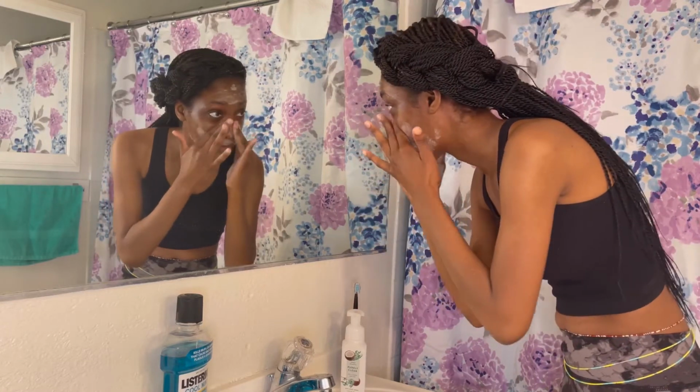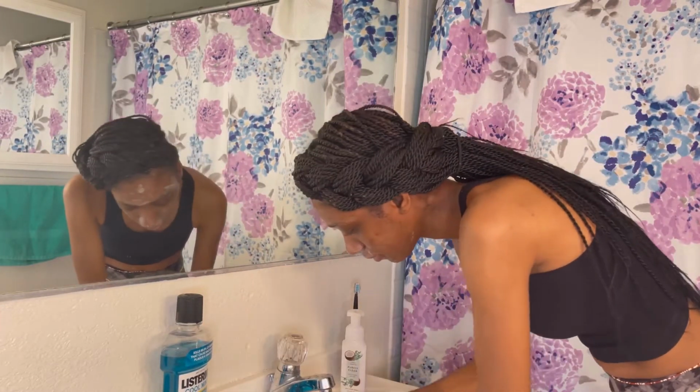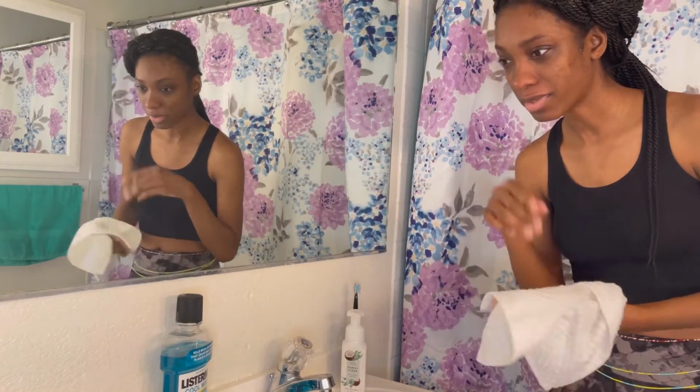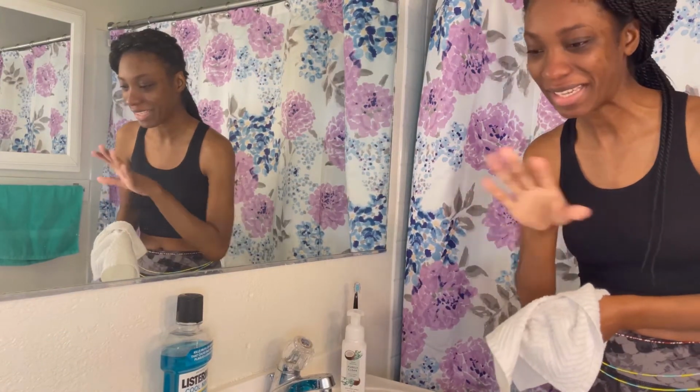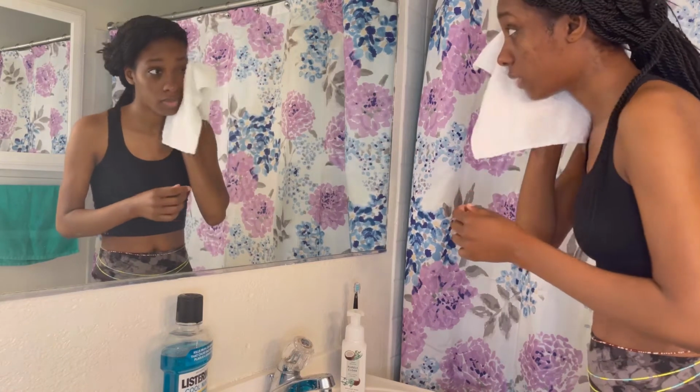Now that I have it on my face, I'm just going to rinse it off. They have little, I don't know what to call them, grains or something. I don't know what it is, but it exfoliates your face. So right now my face is already feeling smoother because when you exfoliate, it opens up your pores, which is what you need. So, yeah.